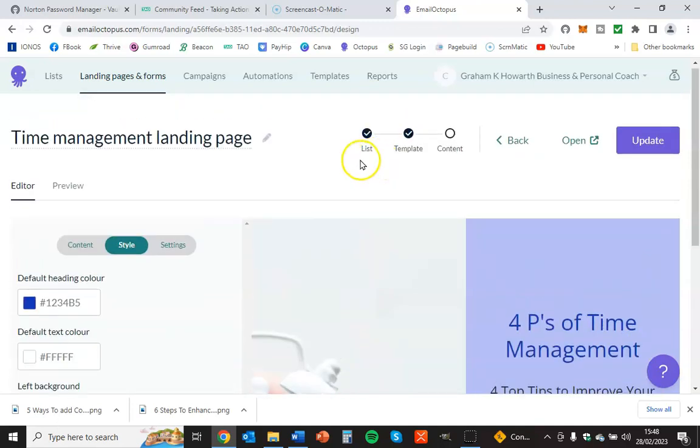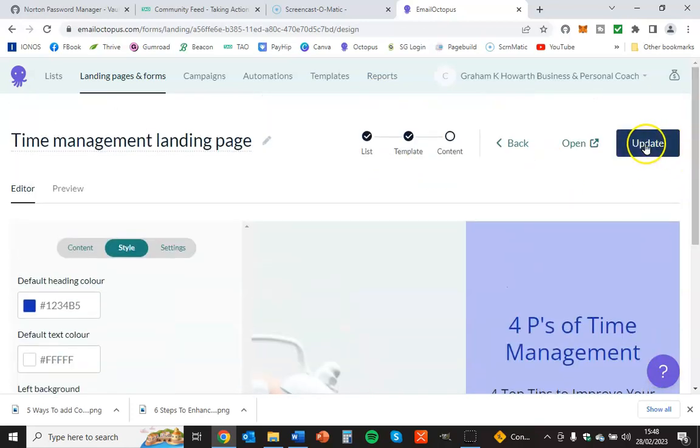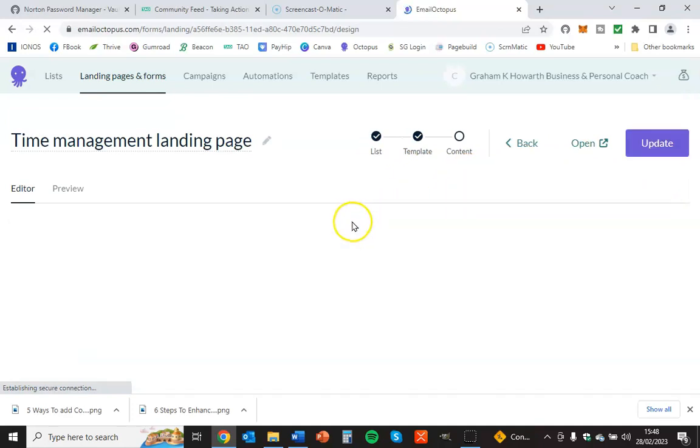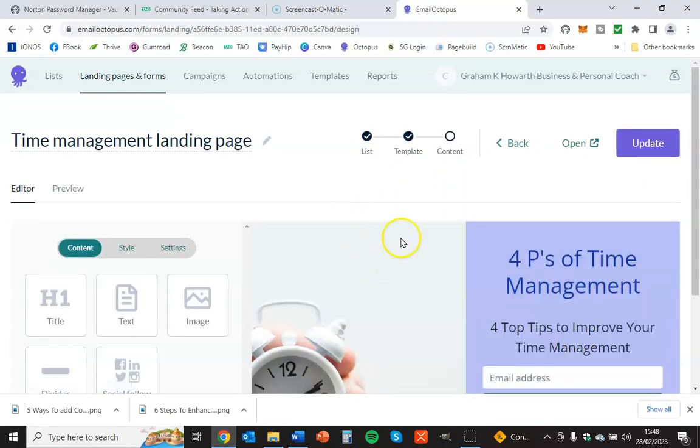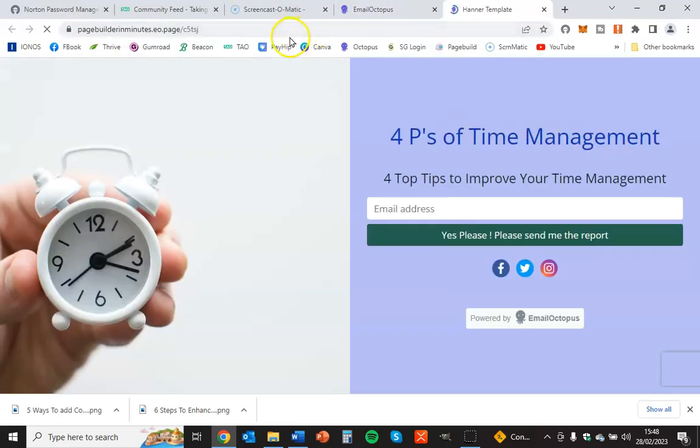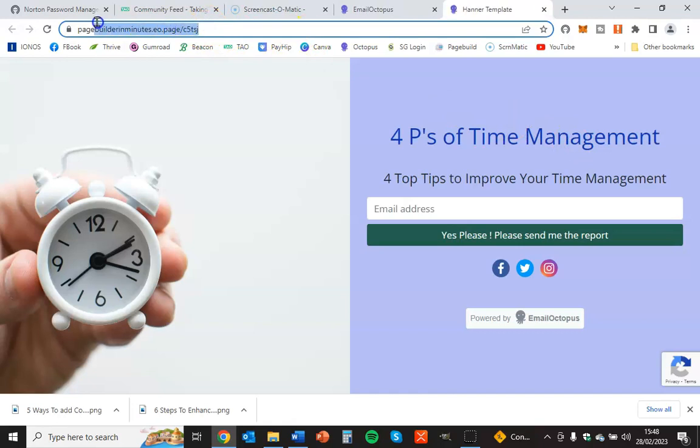Okay, but we'll leave that as it is for the moment, and if we update that, then that will be there when we come back into the next video. And again, we can open it, and there is your URL that you can use to point people towards your form. Now we'll look at how we can format this page in different ways and add some more elements in a later video, but for now we'll leave it there.